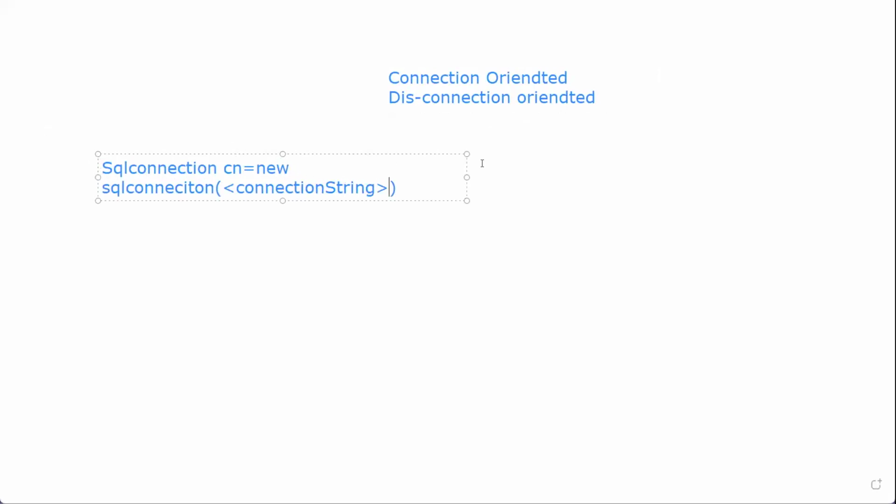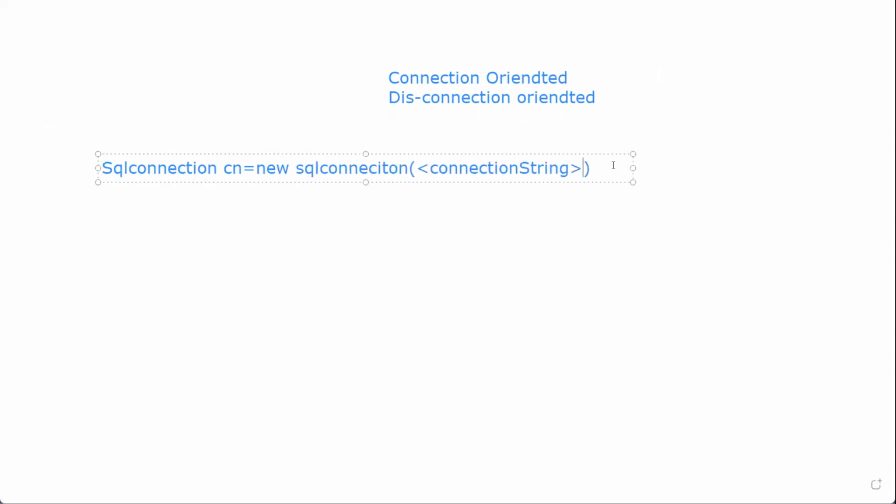See, if you look at the queries that you are already working, SQL connection CN equal to new SQL connection. You are trying to open the connection. After writing the connection string, user ID and all, you have to write the code cn.open.